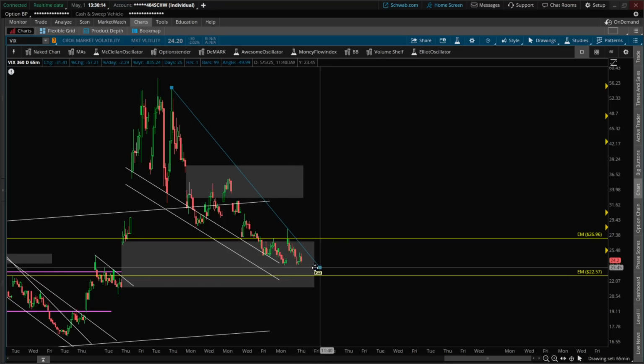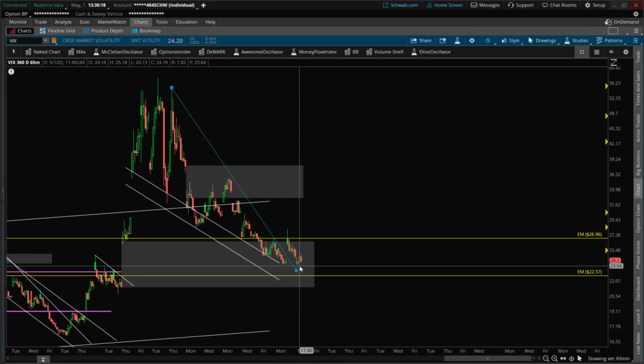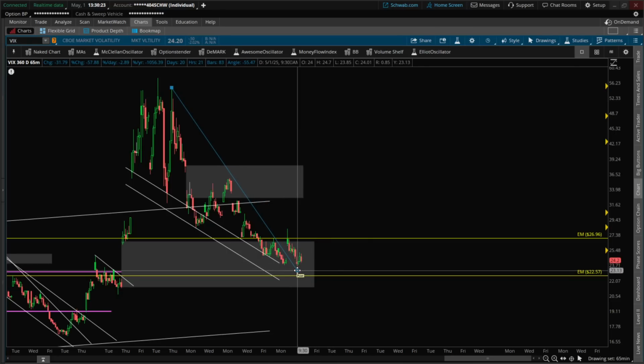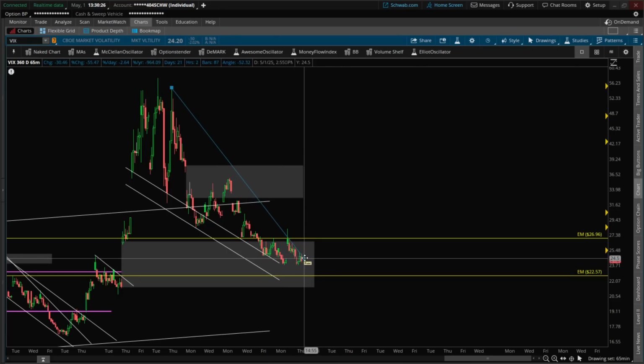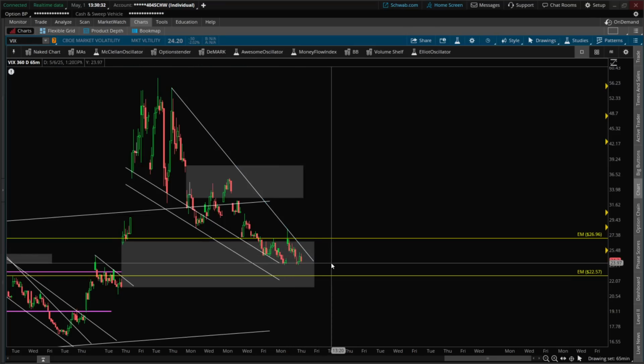And so when something like this happens, we had a breakout and we're back testing, but we made a new low. So I'm going to make this wedge larger. You can leave it the same if you want. It's fine. It just tells me that there's a benefit of the doubt. And if we break above here, now we have a new breakout.